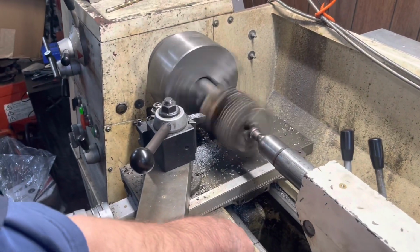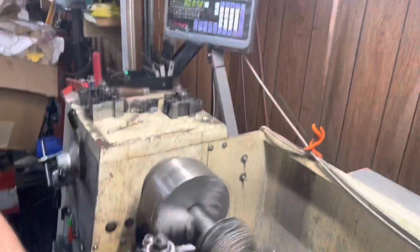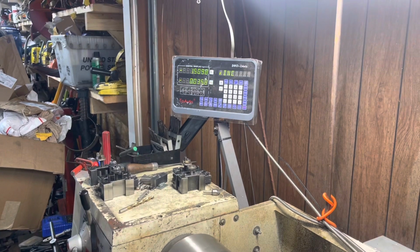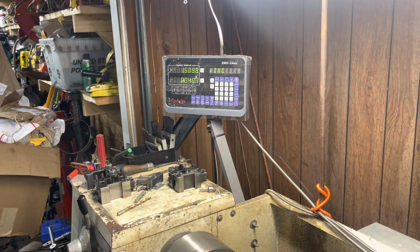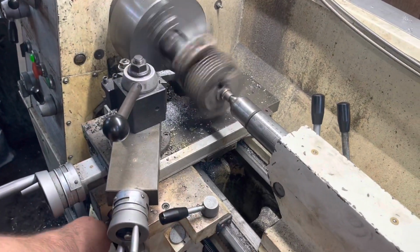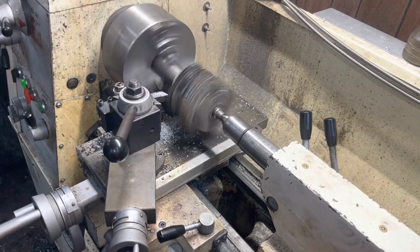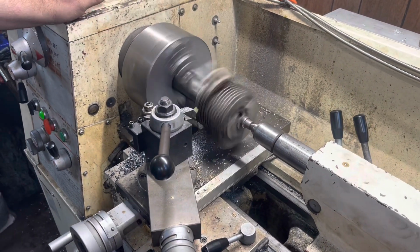No, we didn't film the beginning of this, but once you see one cut, you've seen them all. It's basically the same thing. Pretty much. This is the final cut, 40 thou. And everybody sets up different. Everybody sets their lathes up different, but this is how Bill Hopper does it.